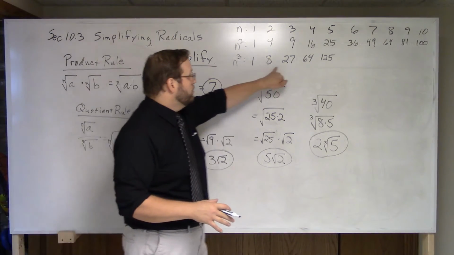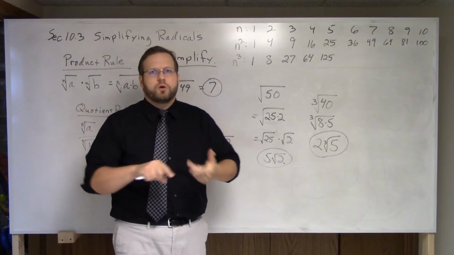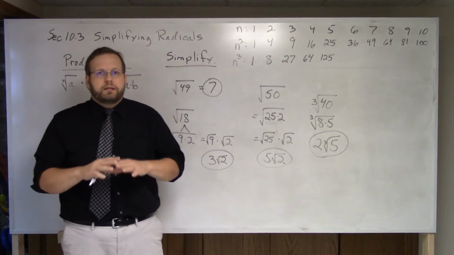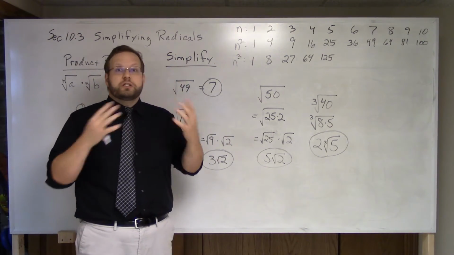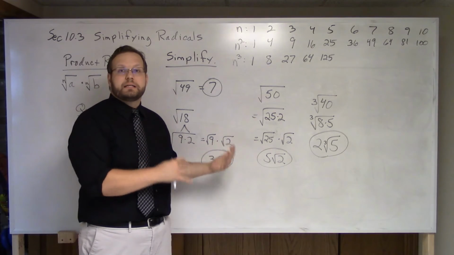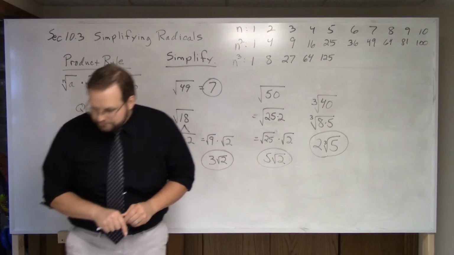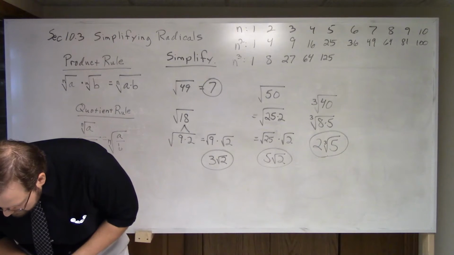Okay, so it's a lot like the guess and check with factoring, only the difference is we're only looking at these. I'm not looking if 2 goes into it, and 3, and 4, and 5. Not that those are illegitimate numbers, but they're not going to help us in this situation here. Okay? How about this?